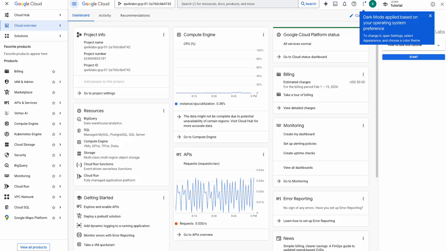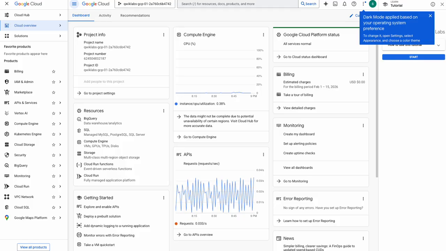No prerequisite is required for this. This is an introductory level lab, so you can go ahead with it. Okay, let's start with the lab.